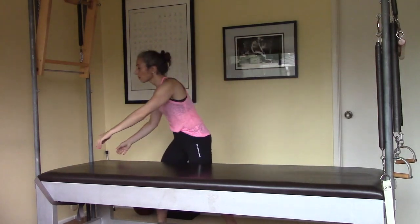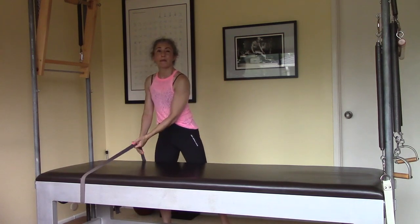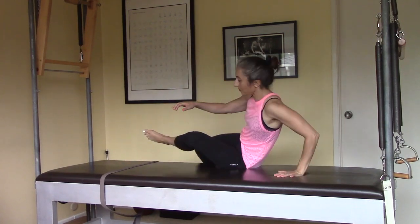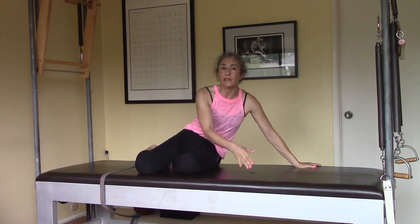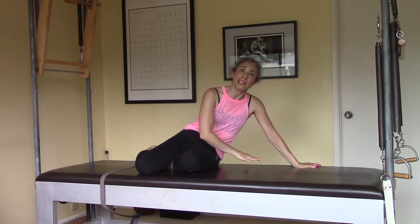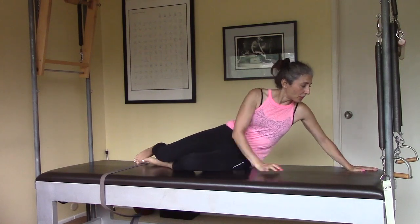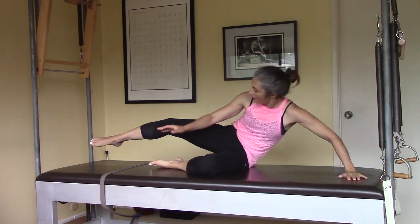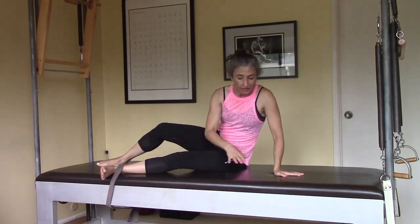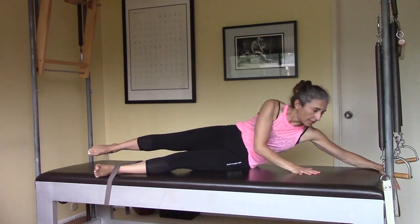Okay, I'm gonna start with my right leg as the working leg, and I'm gonna use this strap to place my bottom leg under. So I'm gonna place my back alongside the edge of the mat, just to give myself a sense of what a straight line is. Try not to be right on the edge, because you don't want to fall off the Cadillac, but try to be a little bit in from the edge. And I'm gonna put my elbow where the mat meets the pole. Let's see, I guess I gotta put this under first. This strap isn't very tight, but I'm gonna try to make it as supportive as I can.